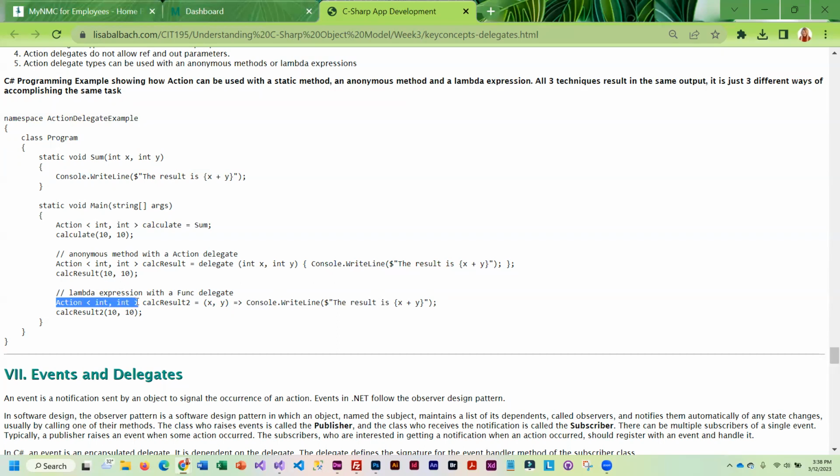Okay, so all we really have to do is tell it what we want to execute, and that is console.writeLine. So when we invoke it here, this is what runs.